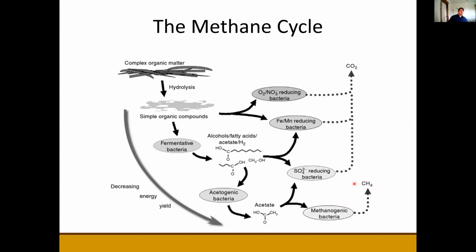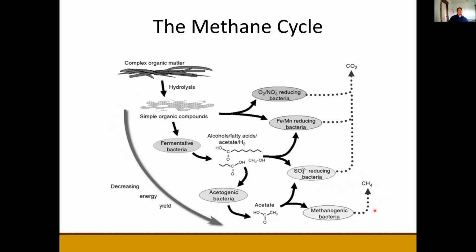Here's the thing, though. This is the final portion of the decomposition. You have decreasing energy yield, as you might imagine, moving from these complex organic materials to molecules containing limited amounts of carbon. So this is way more energy efficient and energy rich that happens here. And where you find the methanogenic bacteria here in the bottom right, I want you to note its location, because methanogenesis is the final step in the decay of organic matter.